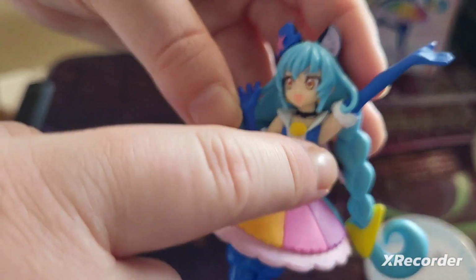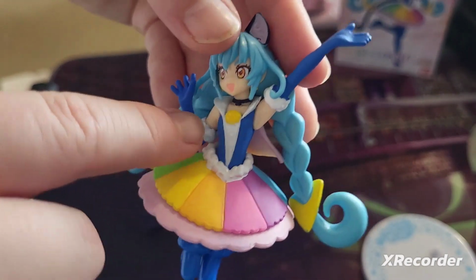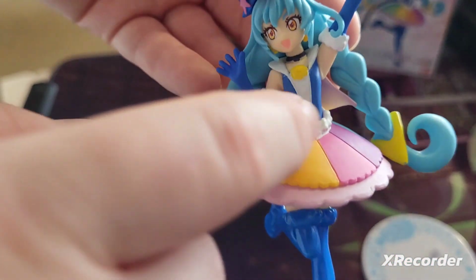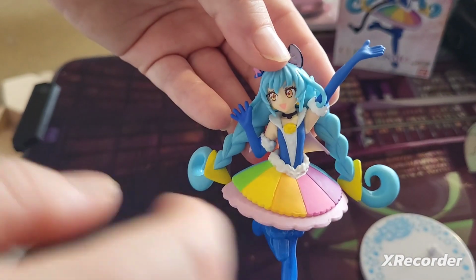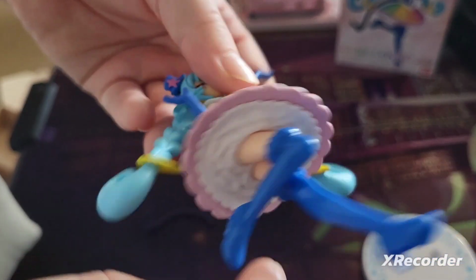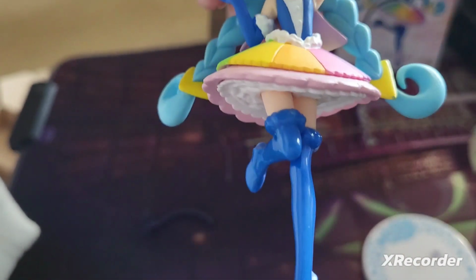Okay, and then we have these Santa Claus kind of gloves, but blue. Then we have this top that kind of looks like a bell from where I'm standing, but look closer. It's her pretty cute section. Then we have some fluff where her skirt is. And then we have this rainbow skirt with some pink ruffles. And then we have blue boots that almost look like Santa Claus boots, just without the white ruffles at the top.